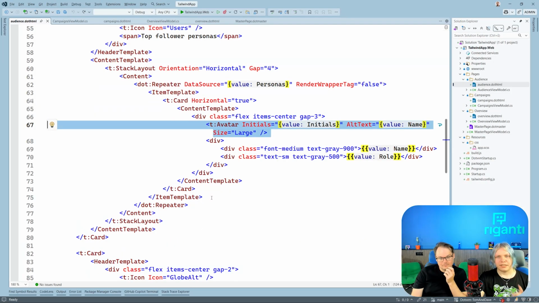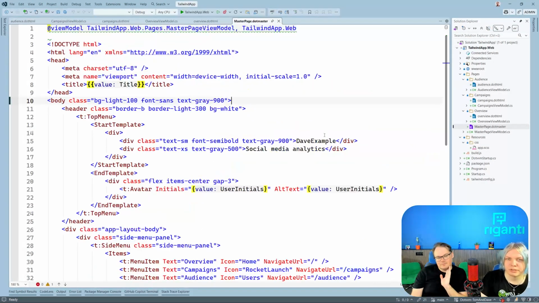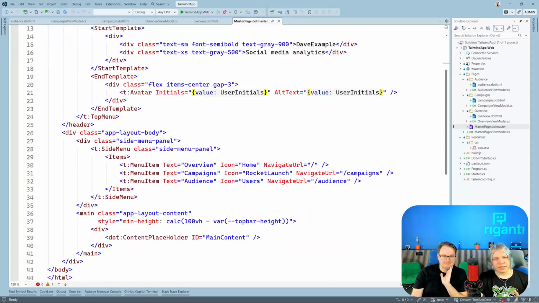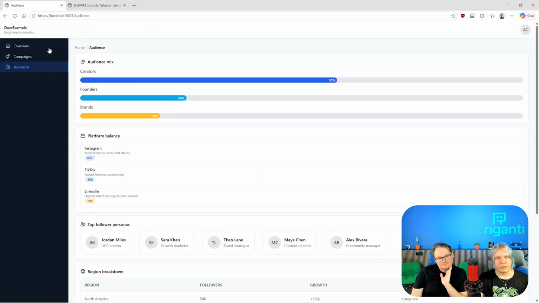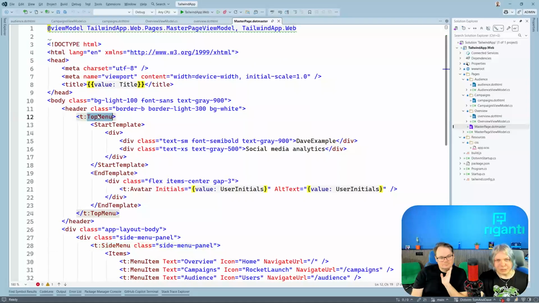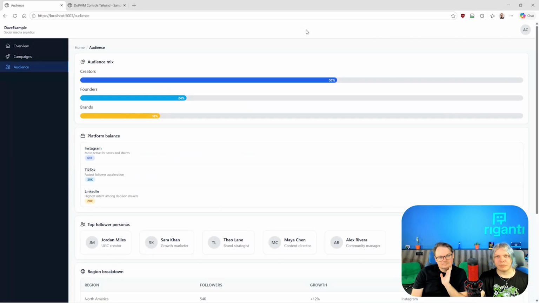Yeah. Exactly. Now, for the stuff I was talking about before, we have a side menu control which renders this side menu right here, and then we have a top menu control which renders this top menu right here. And that's basically all you have to do to have this, I don't know what to call it.